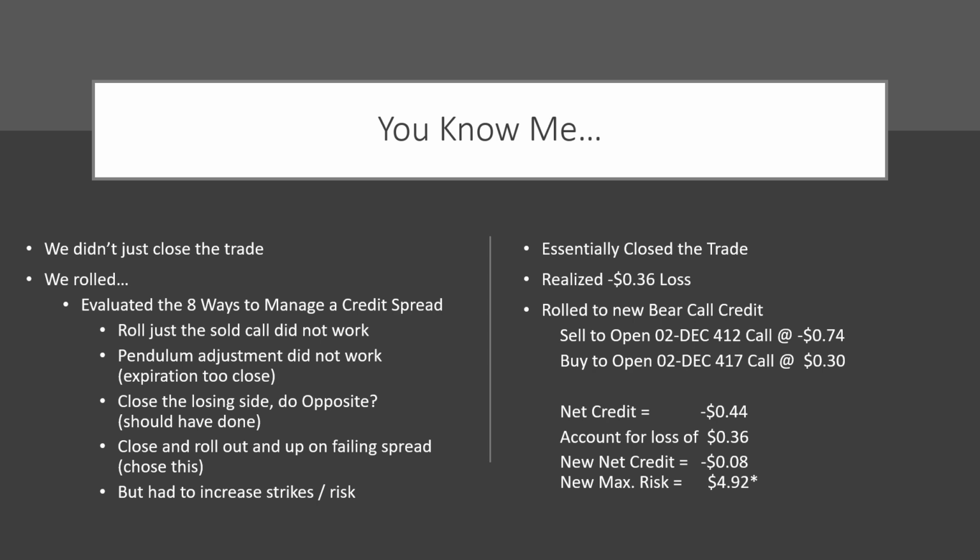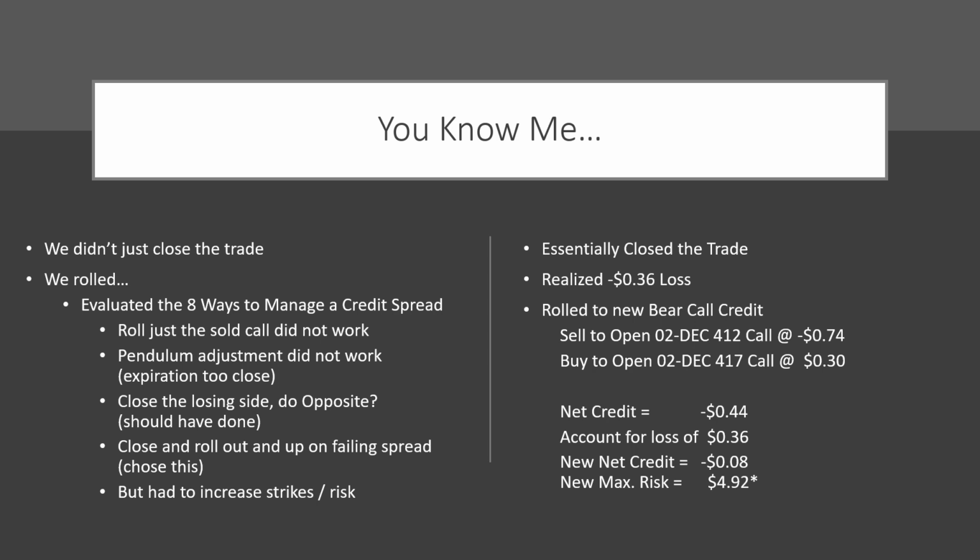We could have closed the losing side, the bear call, realized the 36-cent loss, and opened a bull put credit spread attempting to find a 40 or 44-cent net credit to convert the loser to a winner. Couldn't have been done with the same expiration. We would have had to go out in time. Of course, what we did choose is closing the bear call spread that was losing, our 399 and 401 spread, taking the 36-cent loss, and then rolling essentially, or opening a further out in time bear call with a higher probability. But in order to get the credit, we had to increase the strike width, which increases the total risk.